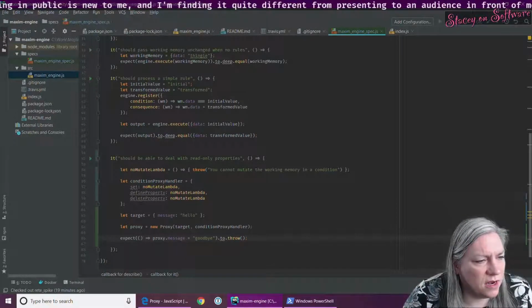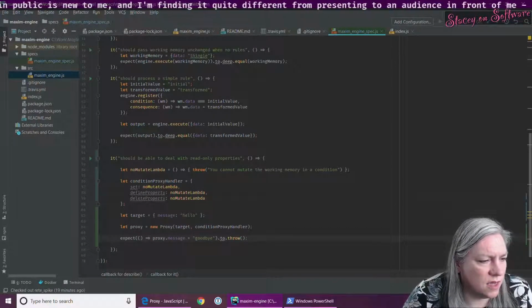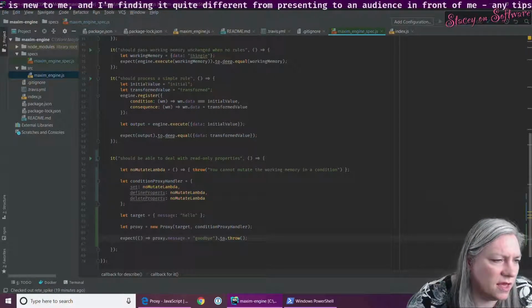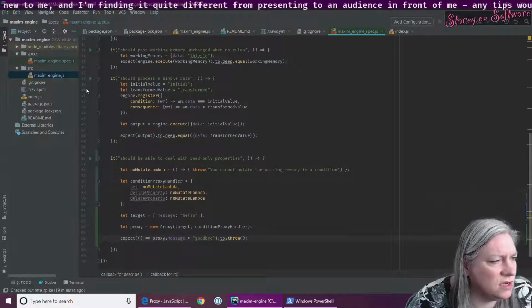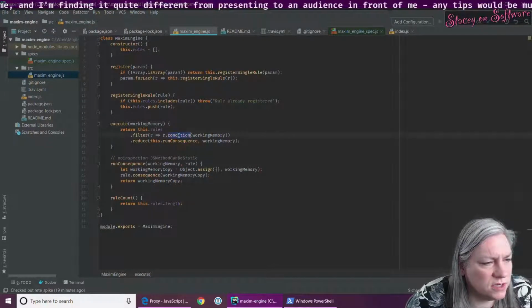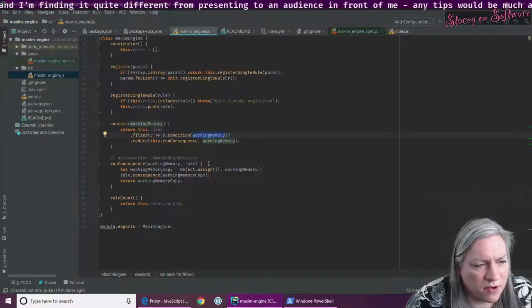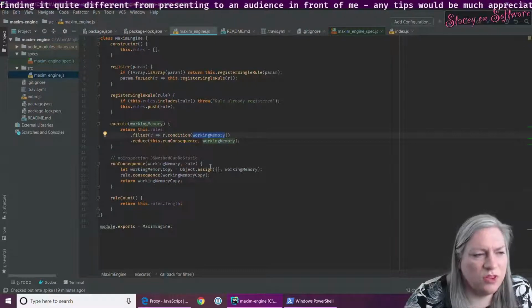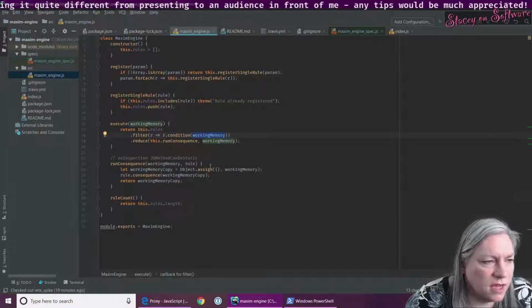So now that I about know how to do that, what I really need is the engine, when it calls the condition with working memory, I wanted to send in a proxy with that no mutation handler on it.